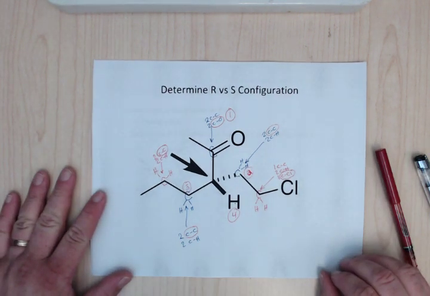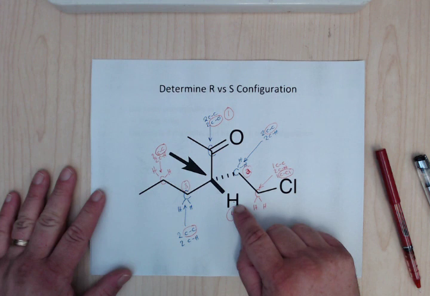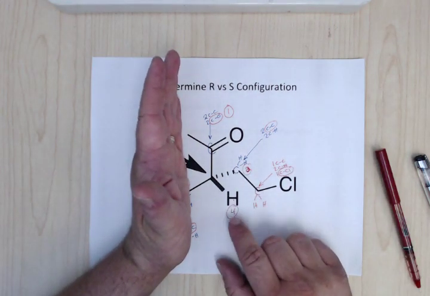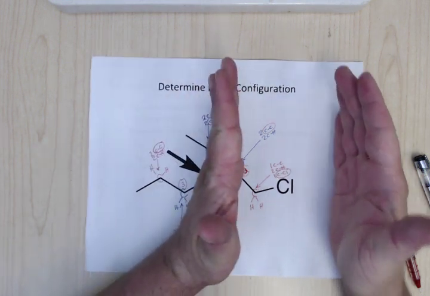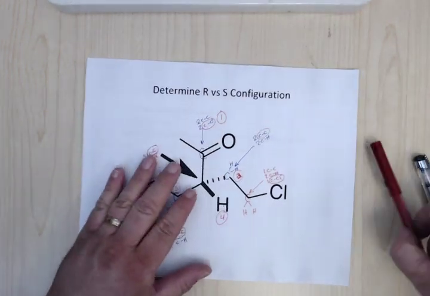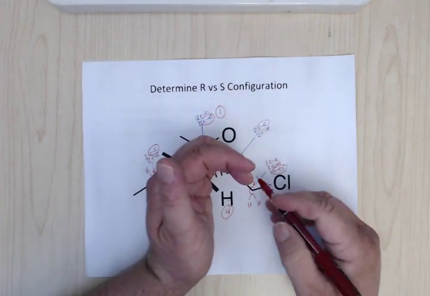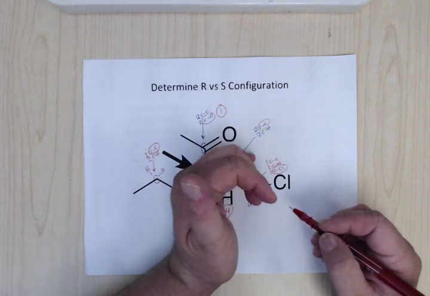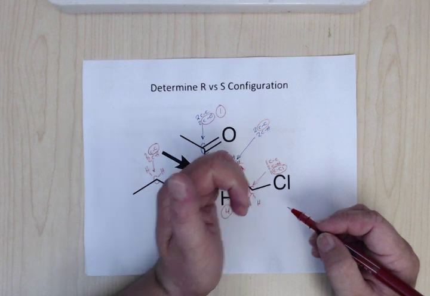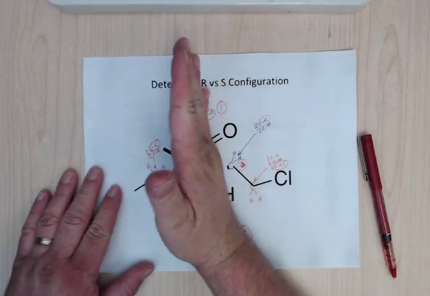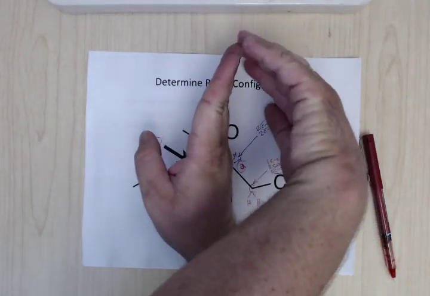Now, if you're going to do the hand method, your thumb needs to go with 4, and your fingertips need to start at 1, so it can come up here. So the 4 is coming out at you, at the camera, so that's where your thumb is going to go. If you start with your left hand, it needs to start at 1. So 1, 2, 3. If you just go 1 to 2, you're fine. Notice how my fingertips are curling 1 to 2. Since I'm curling with my left hand, that makes this an S. If I try to curl 1 to 2 with the other hand, I'm going to break my fingers.